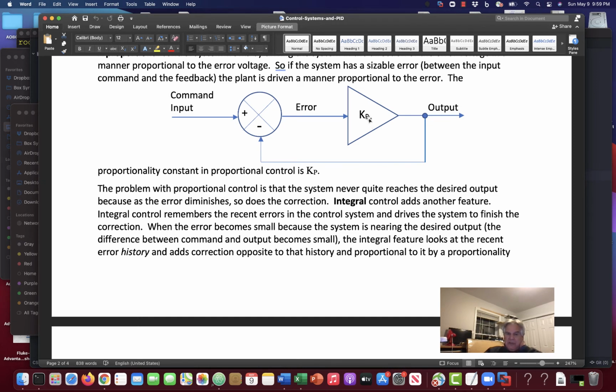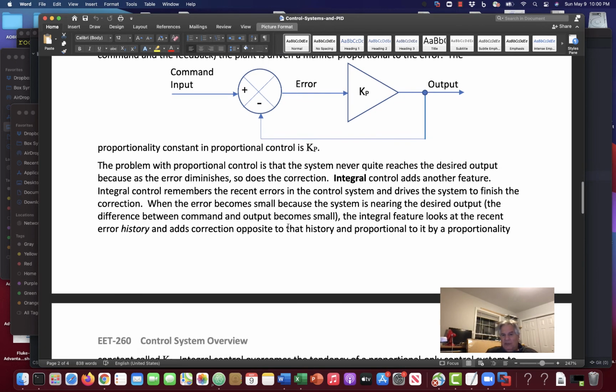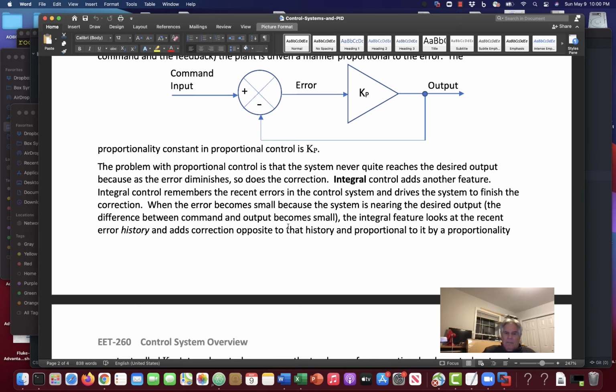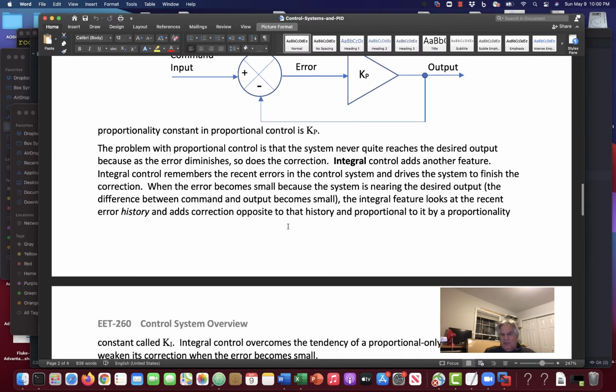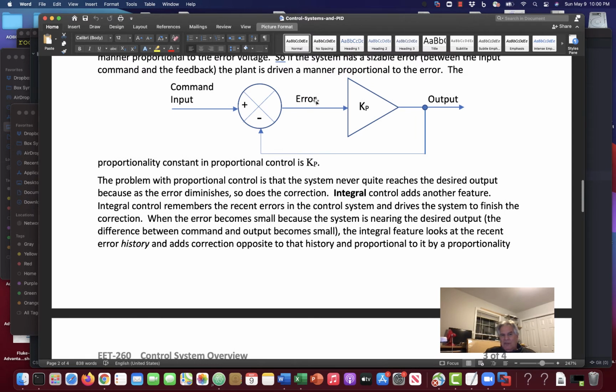And if you don't have that situation, you could well have the situation where, as the error voltage gets small, the proportional factor times the error voltage is just not enough oomph to really get the thing to finish out. So one characterization of these proportional systems is they get moving nicely, but they have a tough time finishing the job, because as you get closer and closer and the error voltage gets small, then even with this gain factor, you may not have enough oomph in the system to finish.